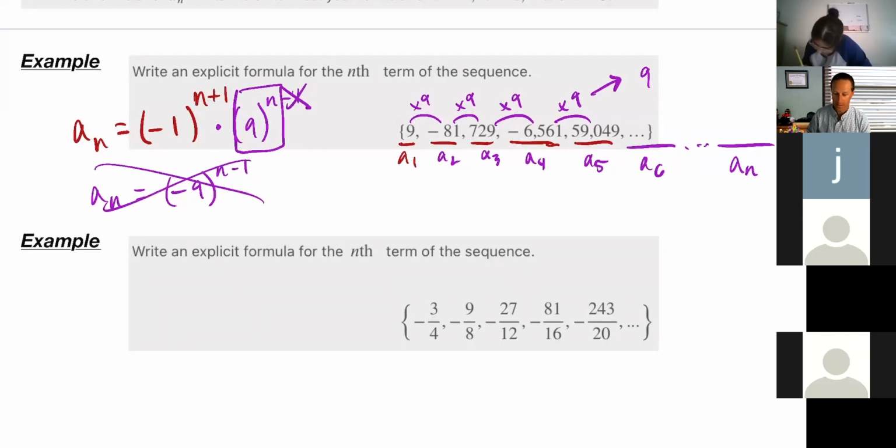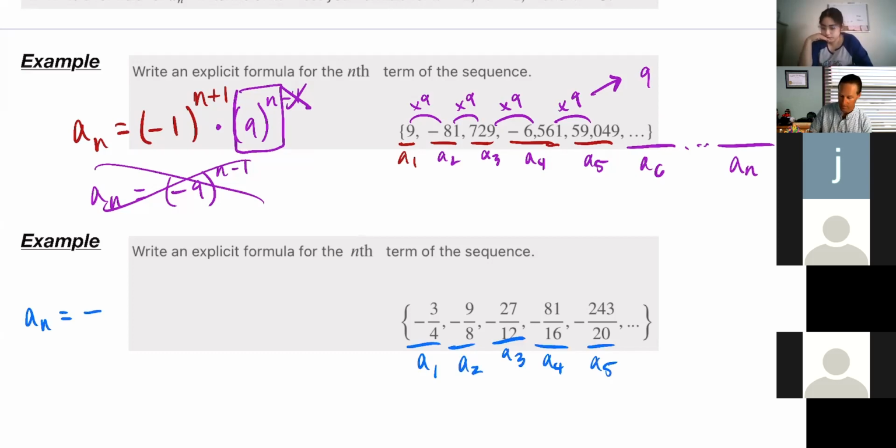All right, hopefully you guys had a chance to finish that up. Remember, we're looking for the formula to find any one of these terms. I know that this is my first term, this is my second, third, fourth, fifth. They gave us the first 5 again. Now with this, I need to find a pattern, and I know that it is negative for each and every one of these. So I know that's going to be there. It's not going to alternate, so I don't need anything to a power. But I also know that it's a fraction.